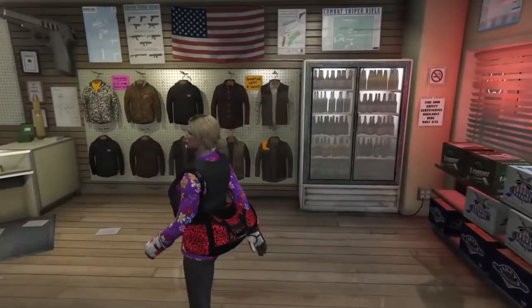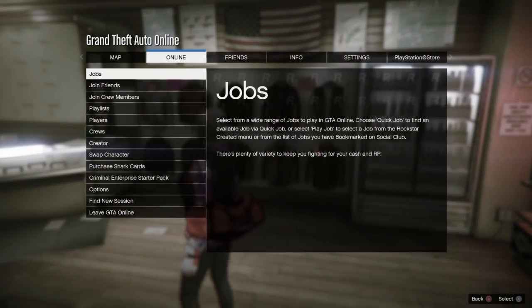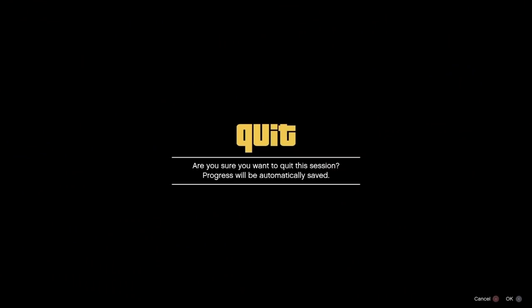After we pick whatever one that we want to transfer over to the male character, we're going to head on to online and then click swap character.